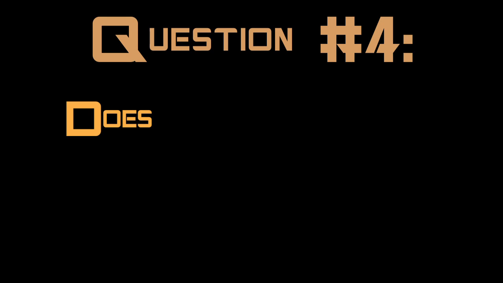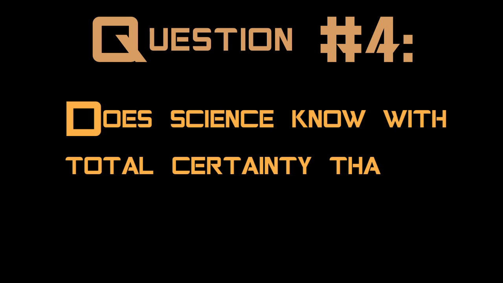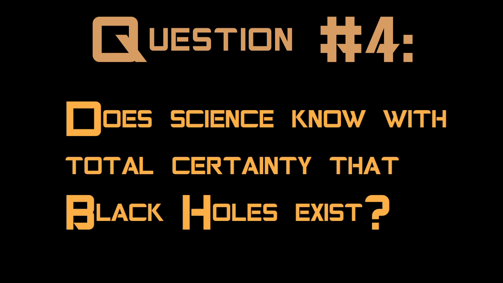We got a question from one of our viewers. Does science know with 100% certainty that black holes exist? Or is it only like we're pretty sure sort of thing? I think in a nutshell, we can answer that all of science is never 100% sure, and there's always room for something to be proven wrong. But we do have some very specific ways that we can observe the effects of black holes.